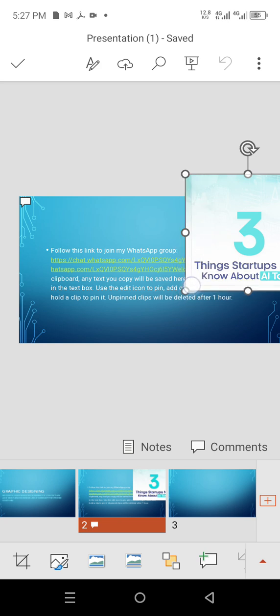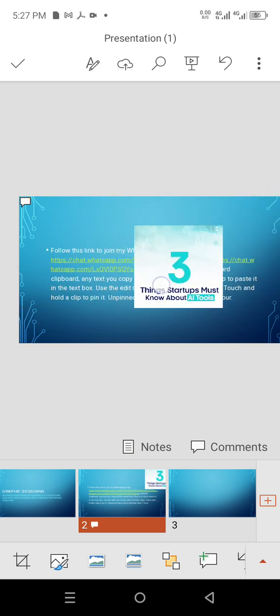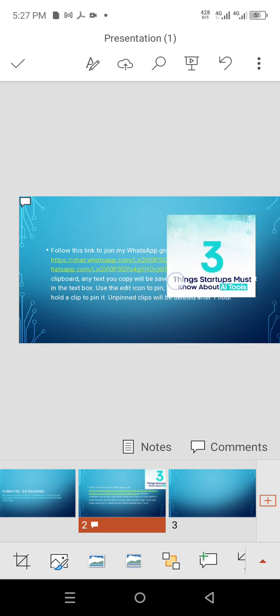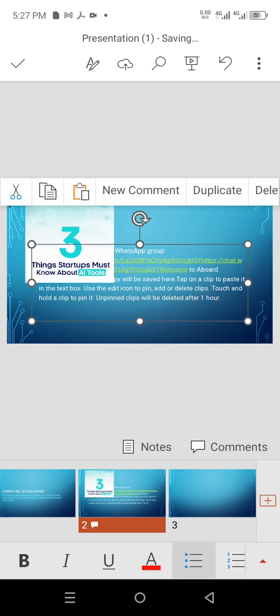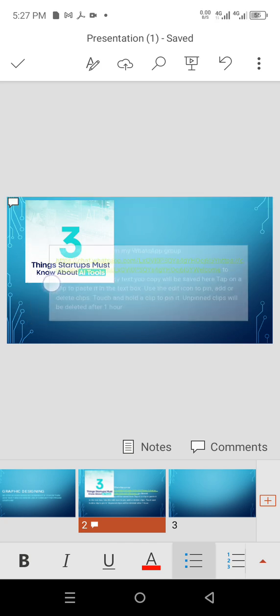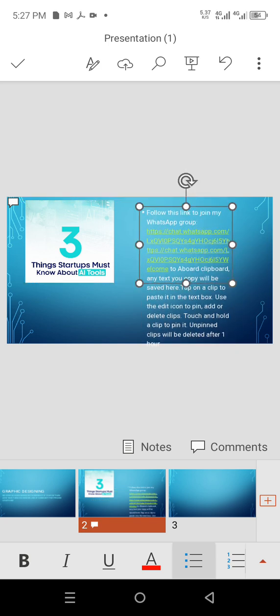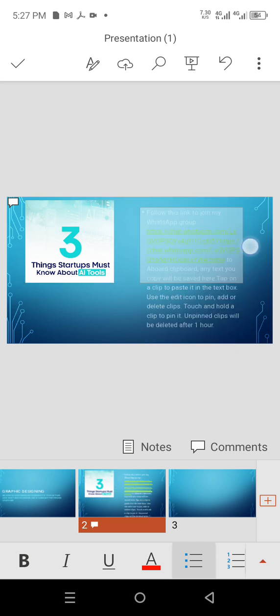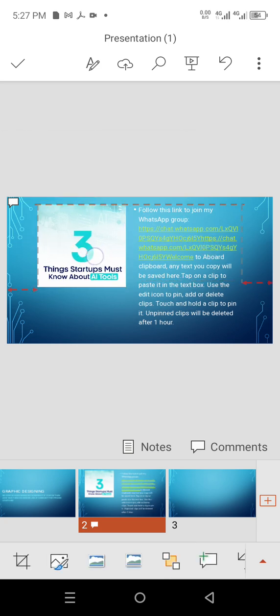Take this circular portion and resize it, and then drag it into the place where you want to add the image. For example, we want an image, and to resize it, drag the placeholder where you want to add the image.